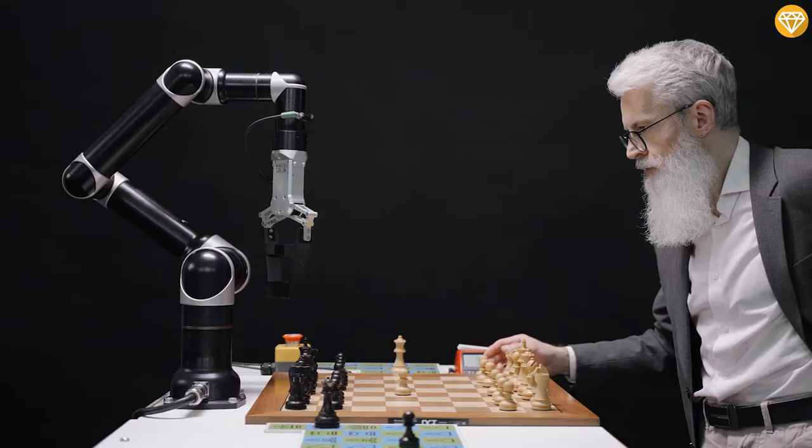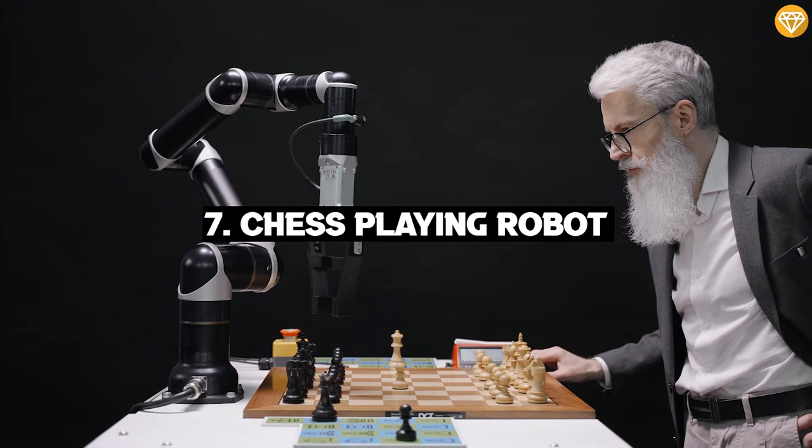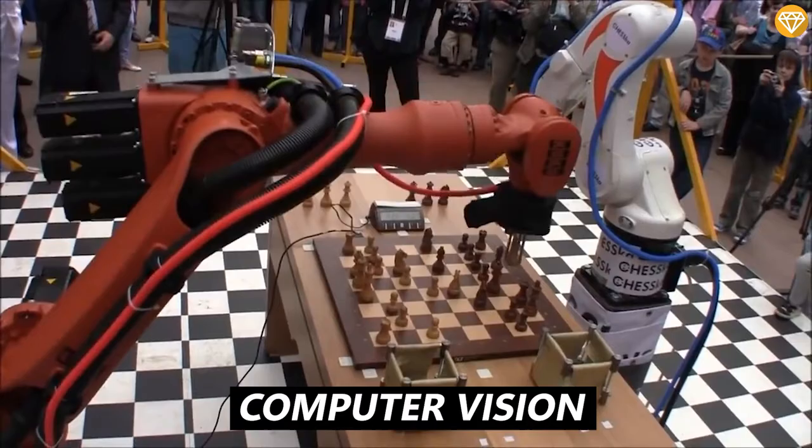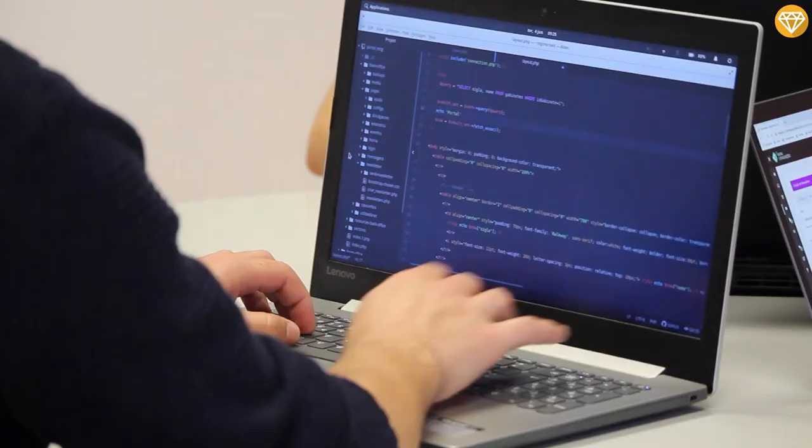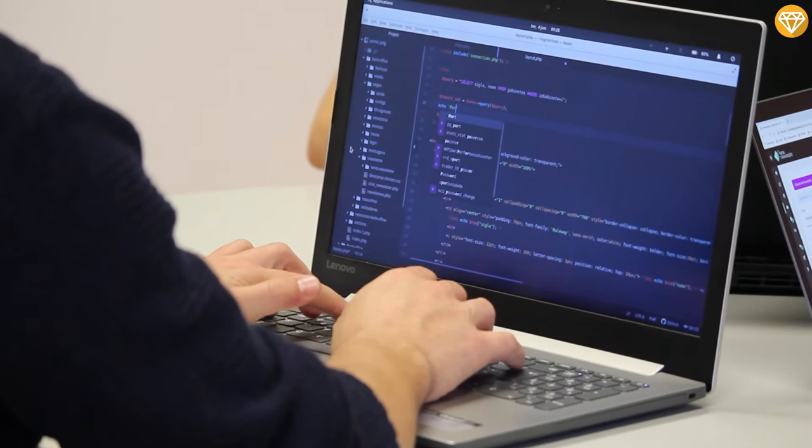Number 7: Chess Playing Robot. This project integrates aspects of robotics, computer vision, and of course, chess. Don't worry, it's very easy to set up. The code is written in Python and every step of the project is explained in this tutorial series. So it's perfect for those who don't have much experience in the field.